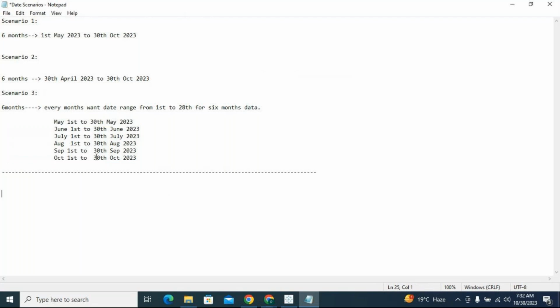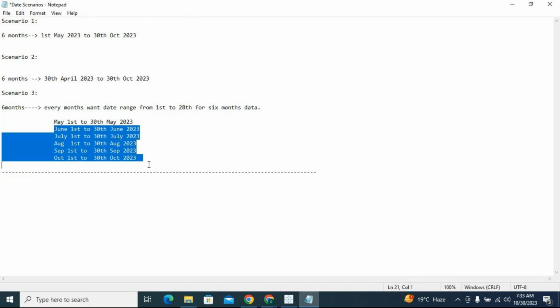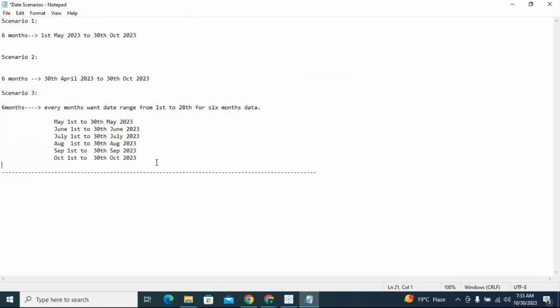When you are on November 2nd, in all the previous months you have to show only the 1st and 2nd dates. When you are on the 3rd of November, all the previous months have to show only 3 dates. For May, it is May 1st, 2nd, 3rd. For June, 1st, 2nd, 3rd. July, 1st, 2nd, 3rd. August, 1st, 2nd, 3rd. September, 1st, 2nd, 3rd. And October, 1st, 2nd, 3rd. So when you move to the November month, obviously there will be no May. You have to show only June onwards. Correct.